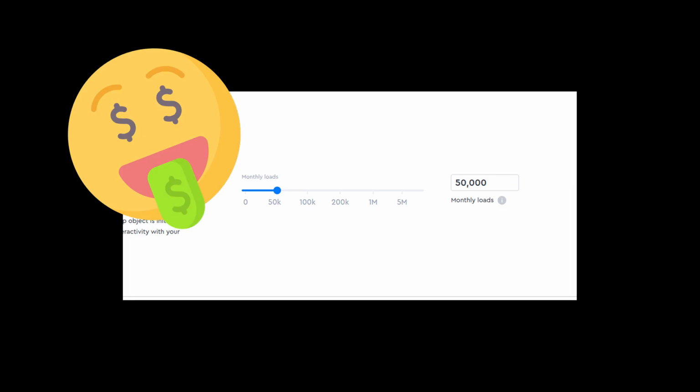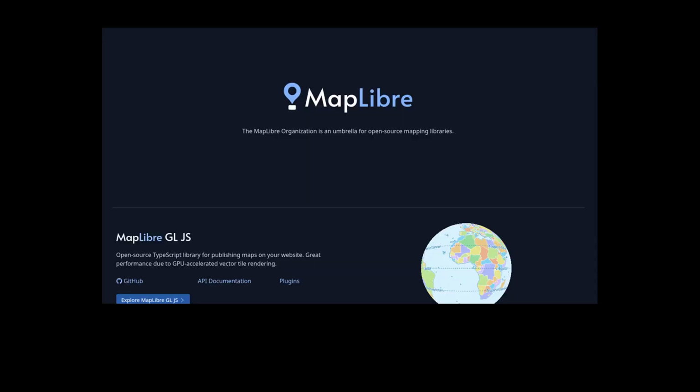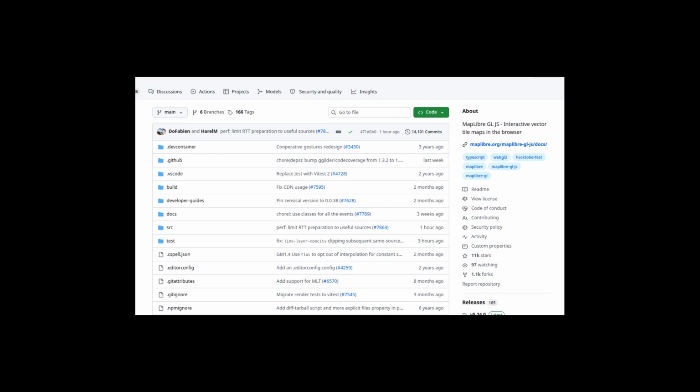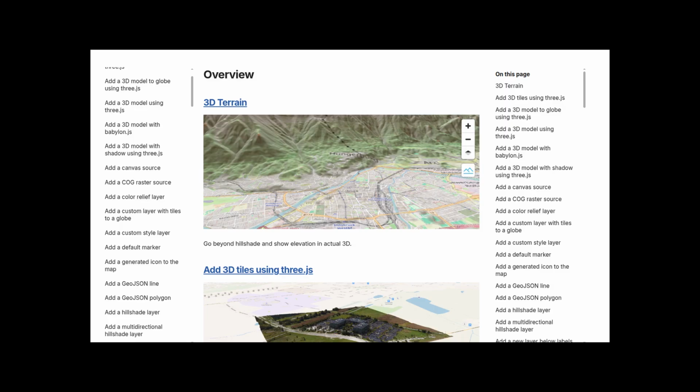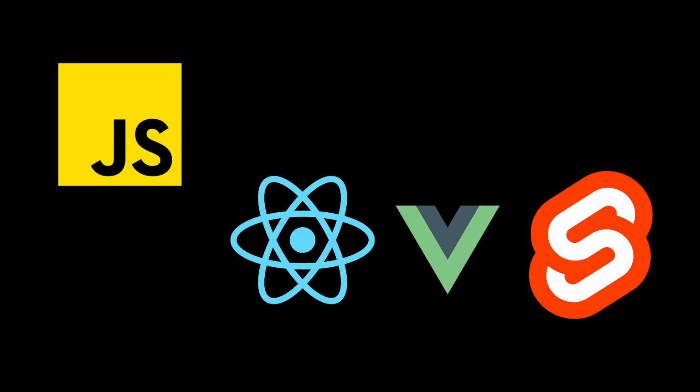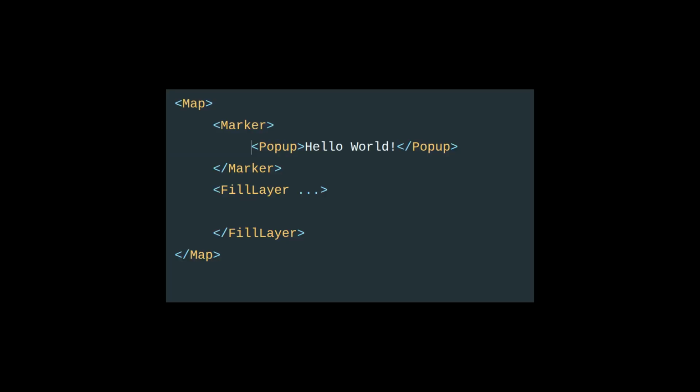We also have MapLibre, which is a Libre fork of Mapbox, and it does not require an API key at all. It is also very actively maintained and has seen a lot of nice features after they forked off from Mapbox. These are all vanilla JS libraries that can be used with any framework, but you can make it easier and more convenient in Svelte by using libraries. This allows for a more declarative native approach where you just define everything through components instead.